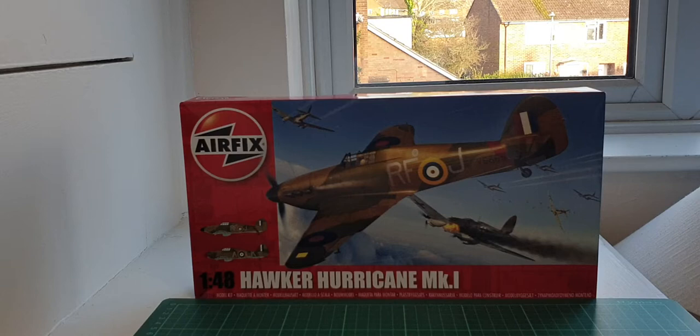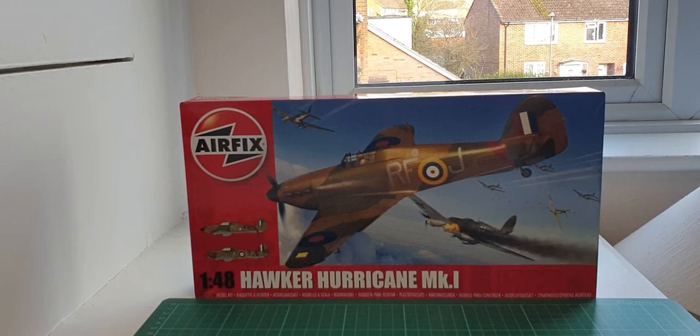Out of the two aircraft, I'd say the Hurricane is my favourite, obviously because of its history and because it could take a lot more punishment. It was flown by Douglas Bader in 242 Squadron, who used the big wings concept. There was also Nicholson, who received a posthumous Victoria Cross, Bob Stanford Tuck, and Fancek — who I think is depicted on the box art — the highest scoring ace during the Battle of Britain period. 303 Squadron was the highest scoring squadron during the Battle of Britain itself.